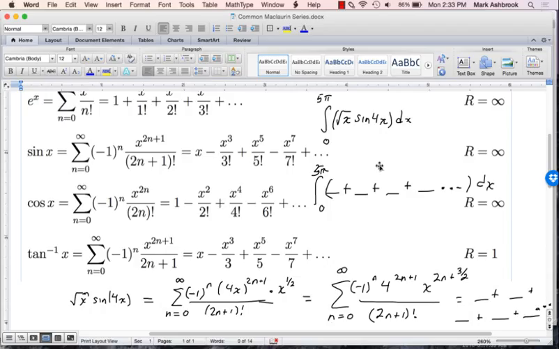So polynomials are very user friendly, right? They're easy to take the derivative of, they're easy to take the integral of, and so it's one reason why we might want to make a power series out of a function like radical x sine of 4x. If we've got individual polynomial terms, we know it's a simple power rule, right? Just keep all your coefficients and do the power rule. So maybe this is easier than an antiderivative of the original.